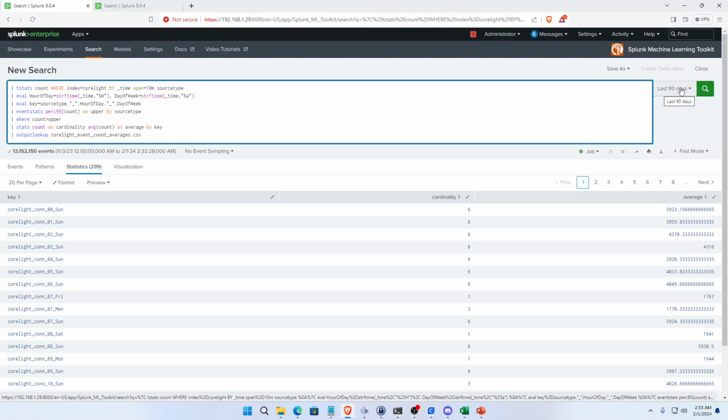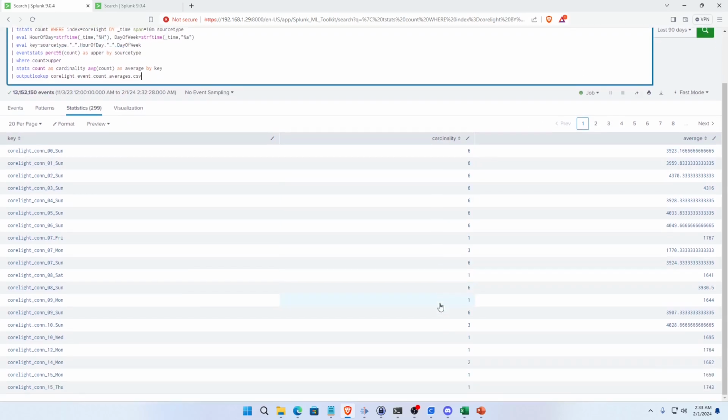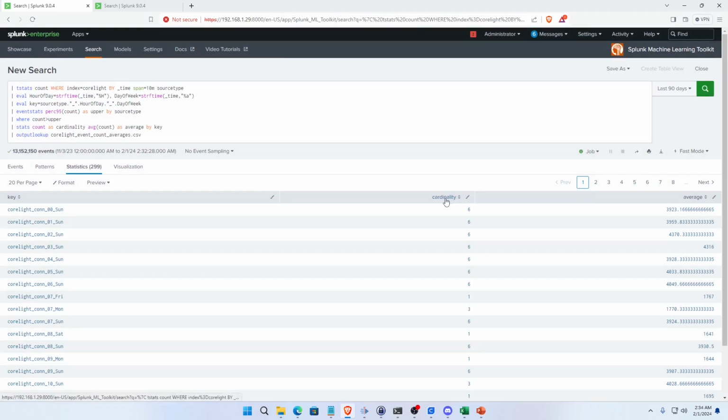Because, for example, if I did 7 days, I could never get more than one cardinality because Sunday at 0 o'clock midnight is never going to occur more than once. And so part of this is it can only occur so many times to begin with. And then it's got to match those percentages. If this isn't really close to how many weeks 90 days is, 10 weeks, 13 weeks, almost 13 weeks, you're going to want to see a cardinality maybe a little higher. Otherwise, you can see that the logs are jumping all over the place.